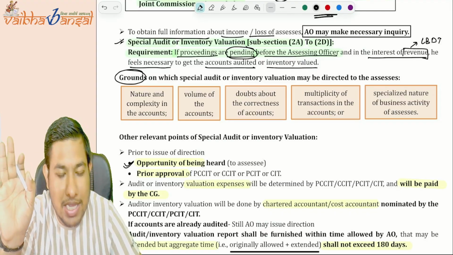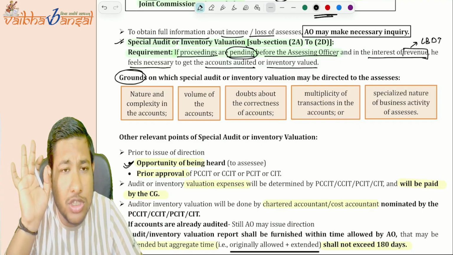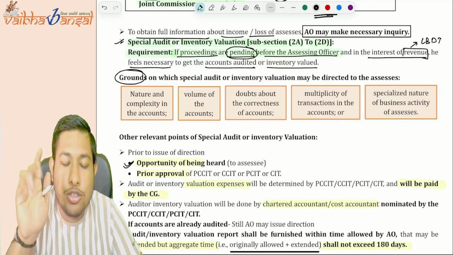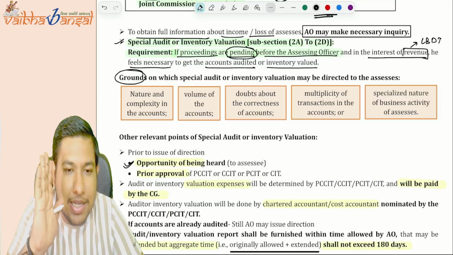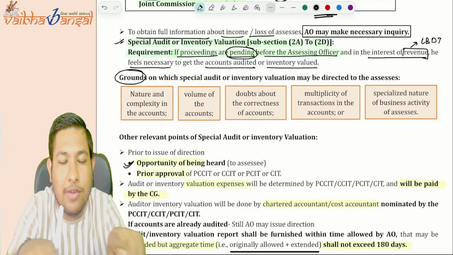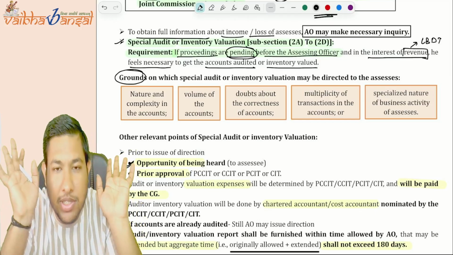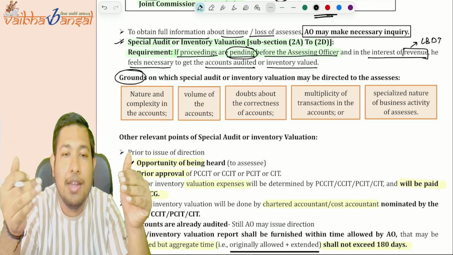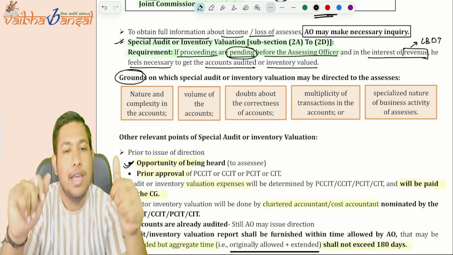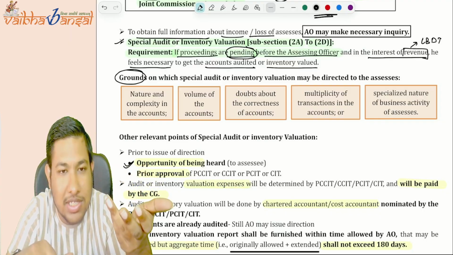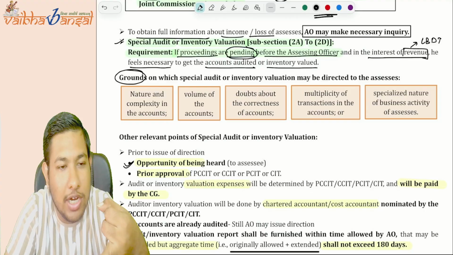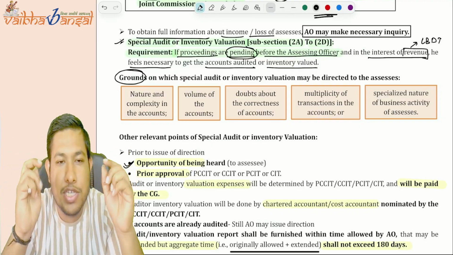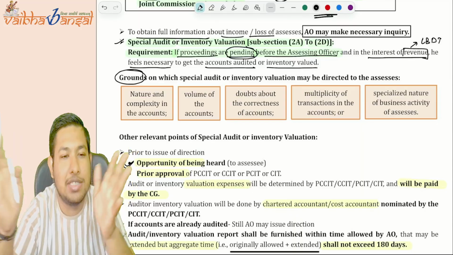He needs to first tell the assessee, see, I am going to launch a special audit of the inventory valuation, because I am not able to understand the accounts. So he will say, I am giving you an opportunity, I am confused about these particular things, can you explain these to me first? If the assessee explains and the assessing officer understands it clearly, then there is no concern to raise a special audit of the inventory valuation, because whatever complex things were highlighted by the assessing officer are already explained by the assessee or the chartered accountant of the assessee.